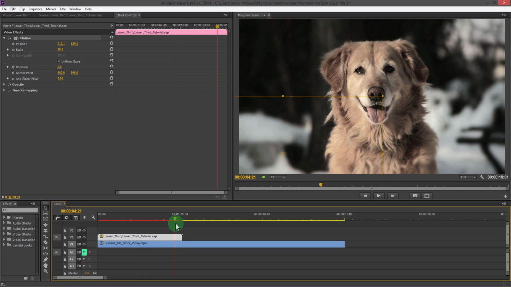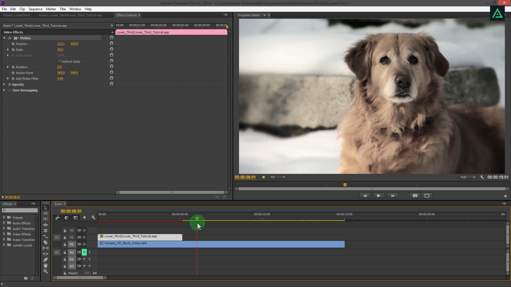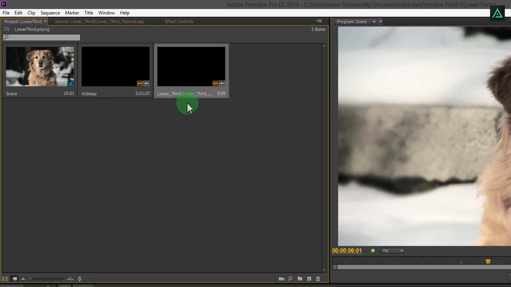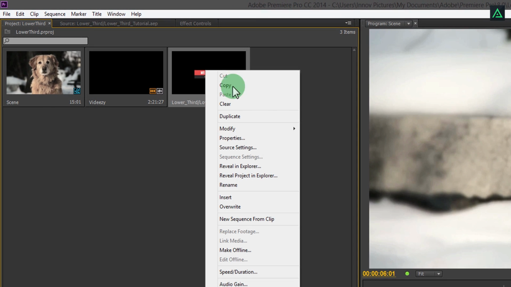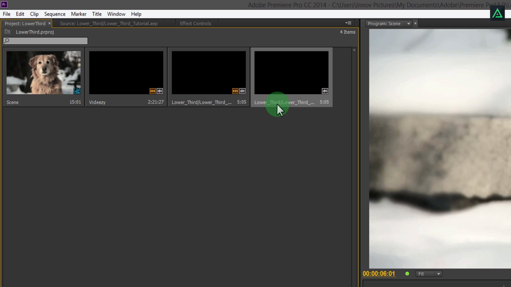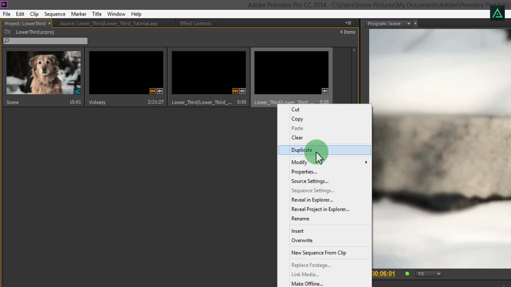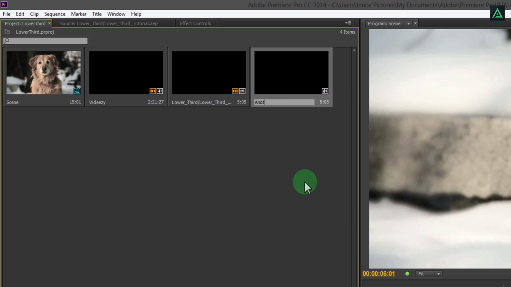But what about adding another name into it? You can do it as well. Go to the project window, and right-click on your lower third, and select duplicate to make a duplicate of it. Let's rename it another to keep remember it.